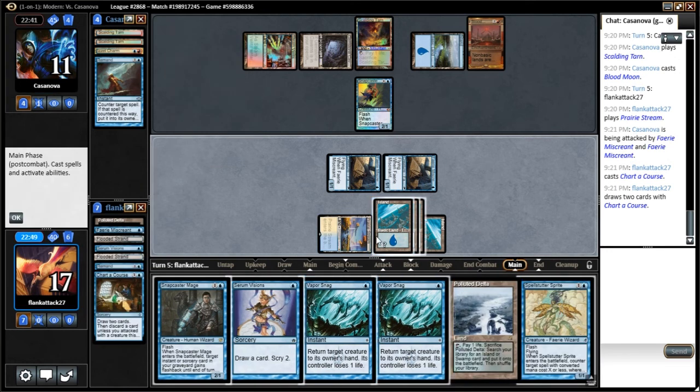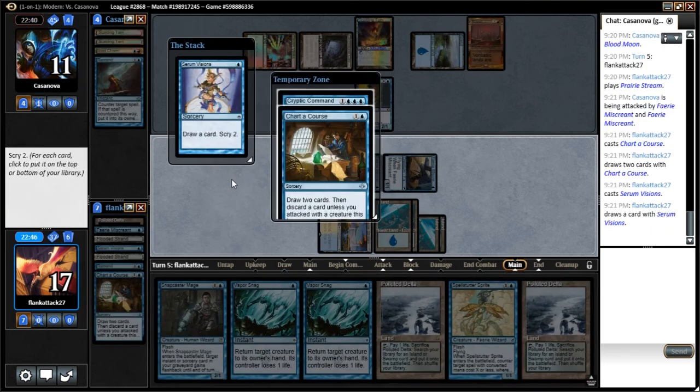All right, we have a Spellstutter Sprite. Okay. We'll go ahead and Serum Visions here, I guess. Chart a Course seems good too. These are going to be red lands. Chart a Course, Cryptic Command. So let's top.